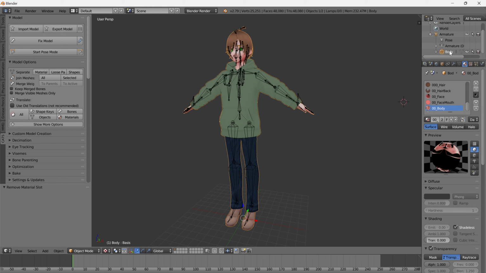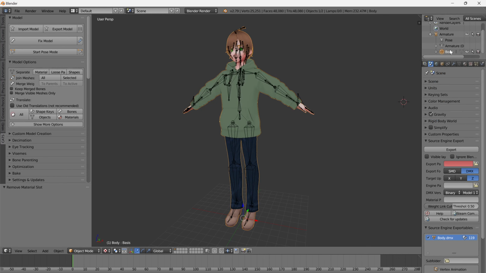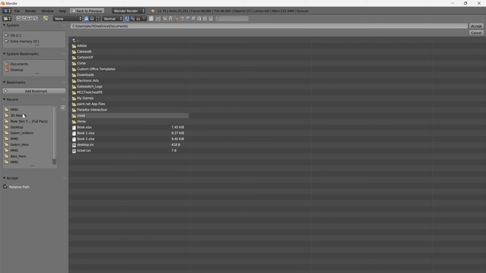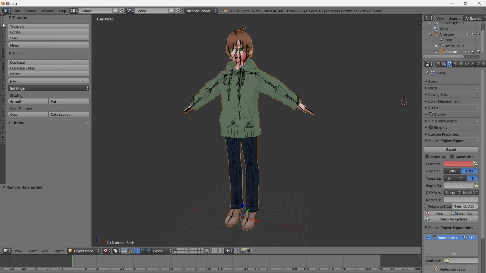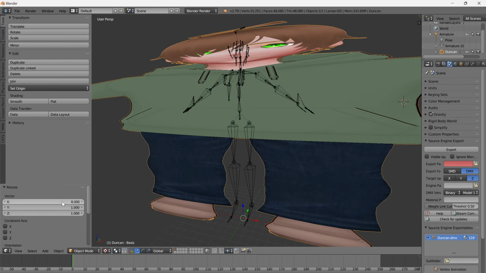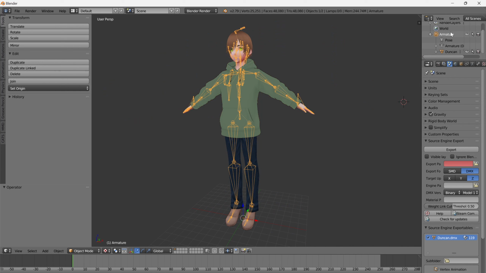Now, I would highly recommend renaming this. Actually, you need to rename this right here, because this is the DMX. Okay. Then, next, we actually want to go to Tools, Scale, double click it, and I've found that 3.5. You want to select the whole thing. Scale. 3.5.